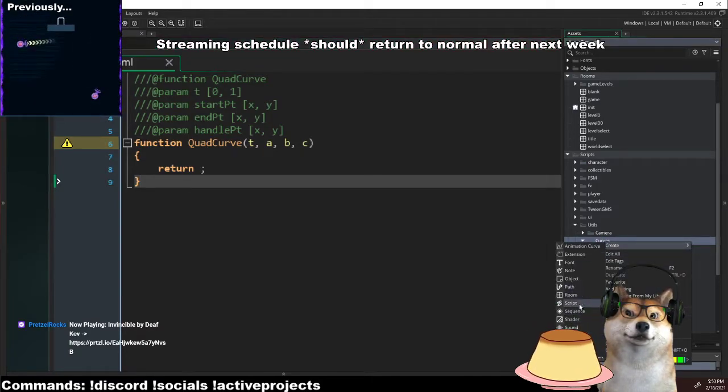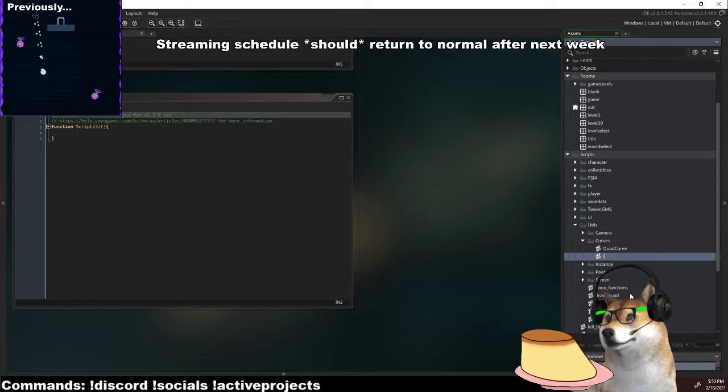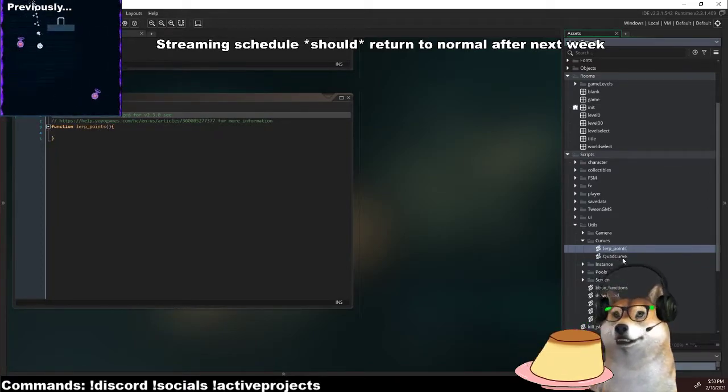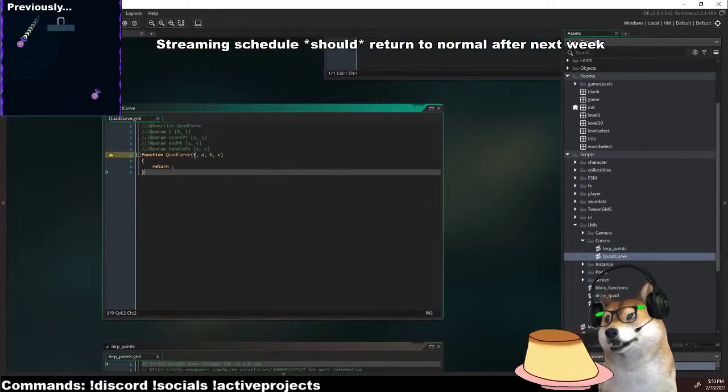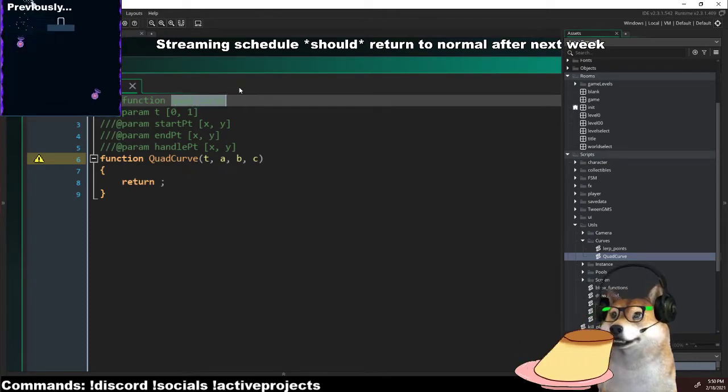Hang on, I should change the naming convention. Quad curve.